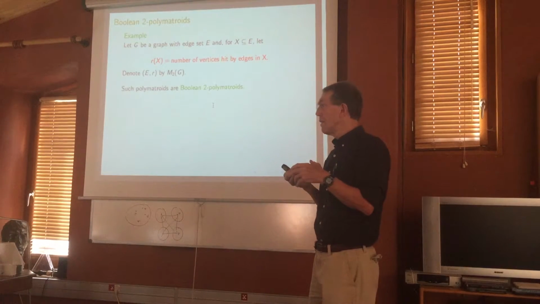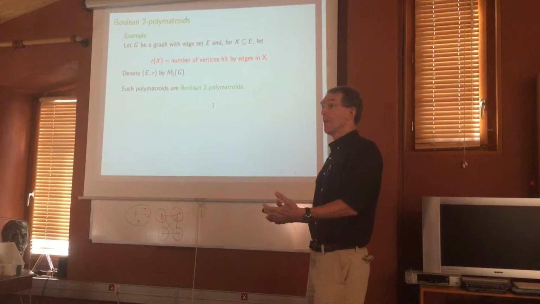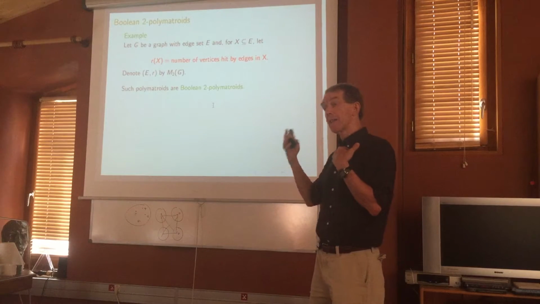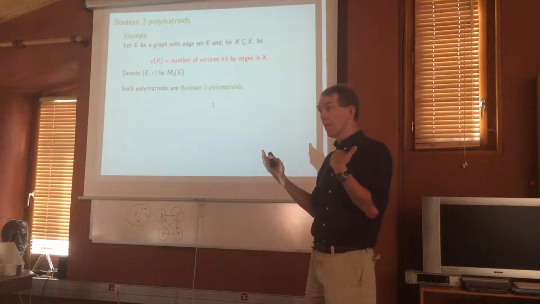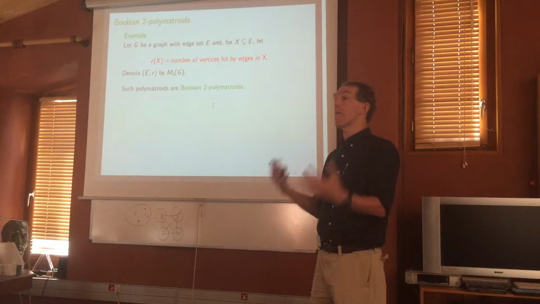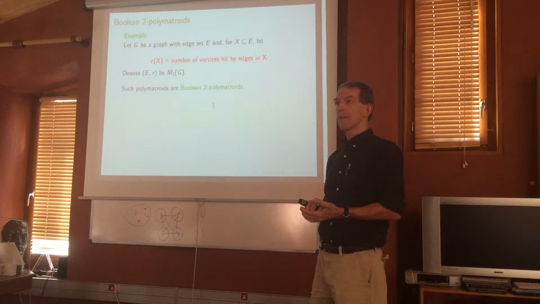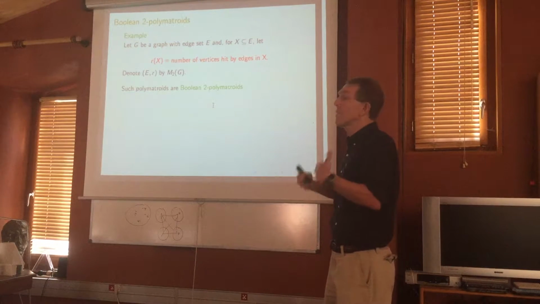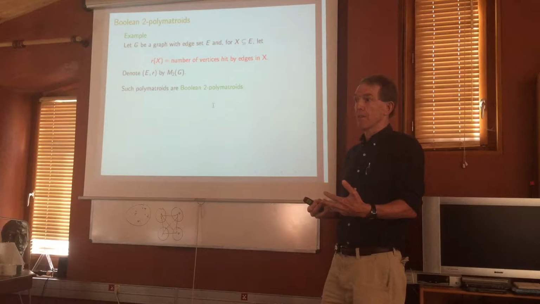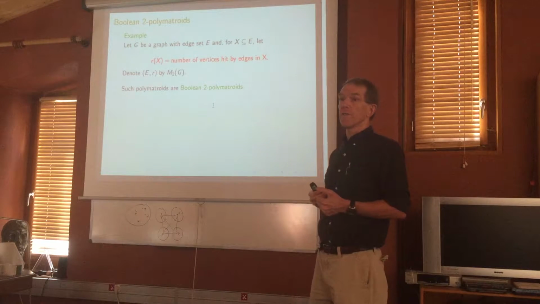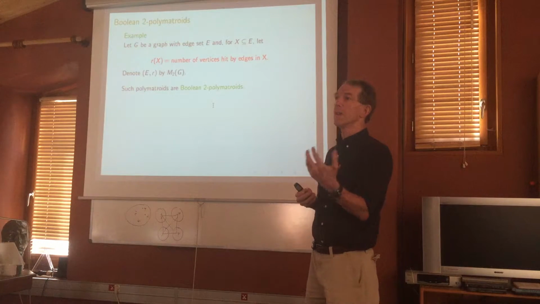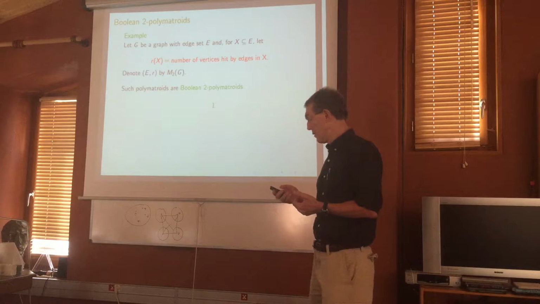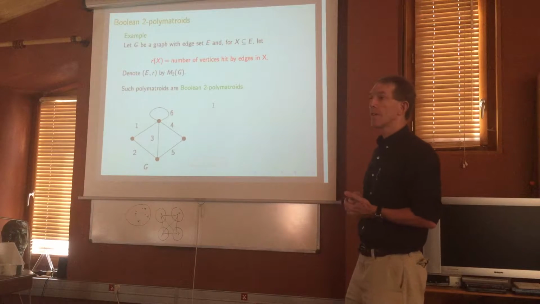Yeah, not all. Up to Whitney isomorphism. If I give you the Boolean two-polymatroid of a graph, and I tell you the graph has no isolated vertices, then you know the graph. So there is some reason for working with these things. Of course, points and lines are very natural geometric things, but this is quite a striking result: we don't have to invoke Whitney's 2-isomorphism theorem. Okay. Go ahead, Gordon.